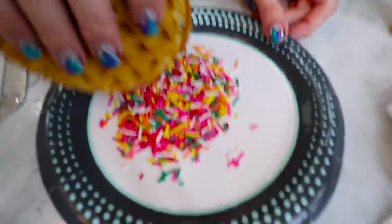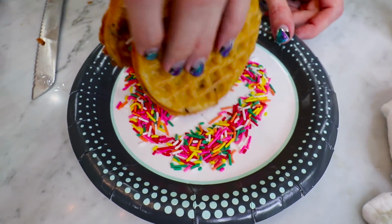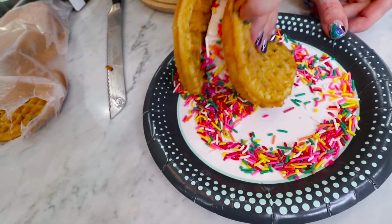Now, if you want to take it to the next level and add sprinkles, I would just put sprinkles on a plate and then just take this and squeeze the ice cream onto the sprinkles. This looks so freaking good. Oh my gosh. I'm actually pretty impressed with myself and this hack. Okay, let's dig in. See if it's delicious.